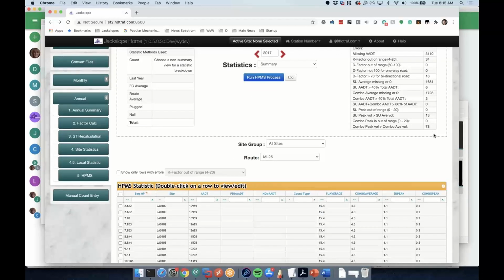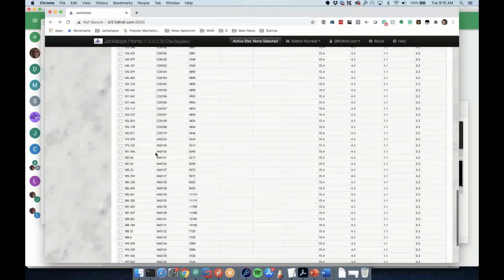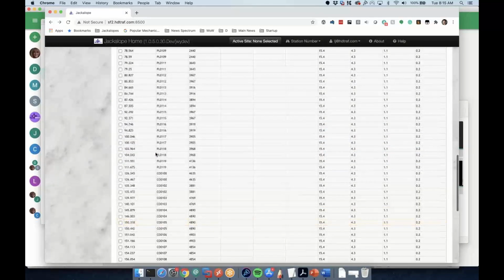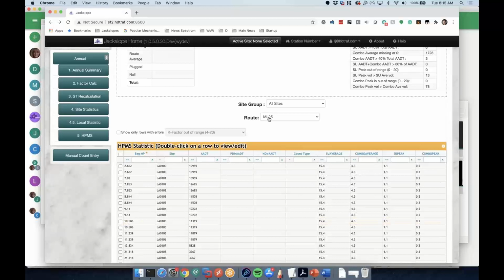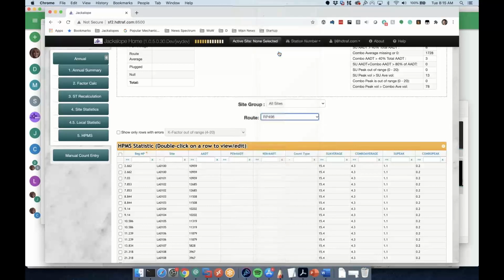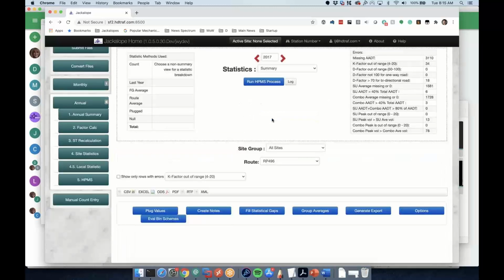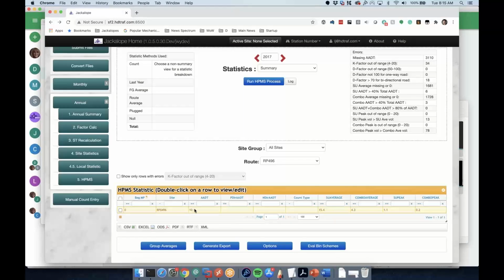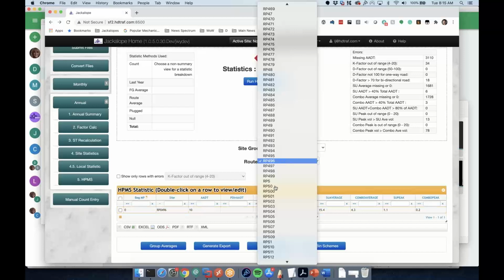So once you've seen this, you might want to actually drill down and look at the data. Down here below is the detail information. Currently I'm looking at this by route because we're in the section information. These are all the routes in Wyoming. And so, I clicked on the RP 496. There's only one, but here are all the sections, all one of the sections with an ADT of 10 on RP 496 there. That was a little bit boring, sorry.